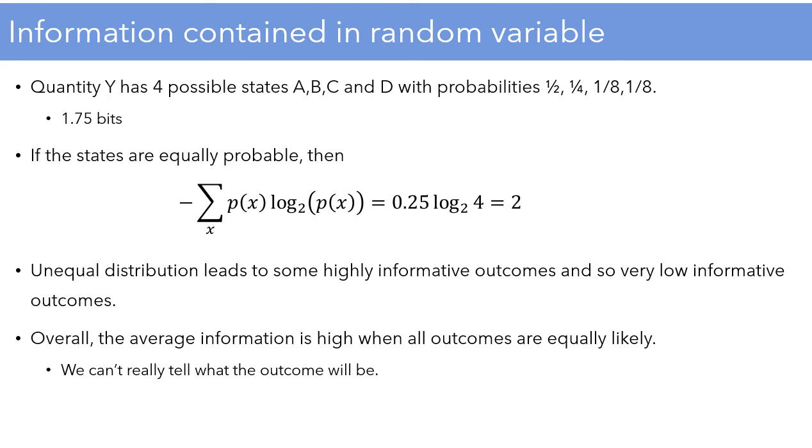this is because when all outcomes are equally likely, in almost all the outcomes there is the same amount of surprise, and you can't really tell what outcome will be. Right? If there are two outcomes 0 and 1, if one is 99% and 0 is 1%, then you kind of know that 1 will occur. Right? But if both are 50-50%, basically you would have no idea what the next outcome would be. So that's why we say the surprise is high, so the information in that is also high.